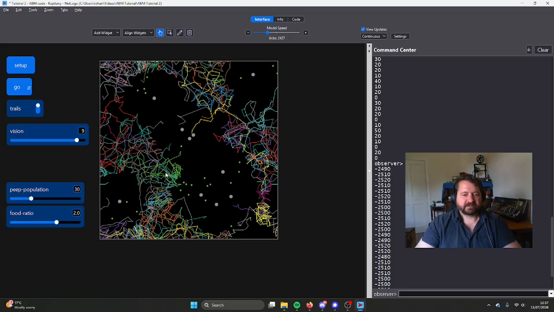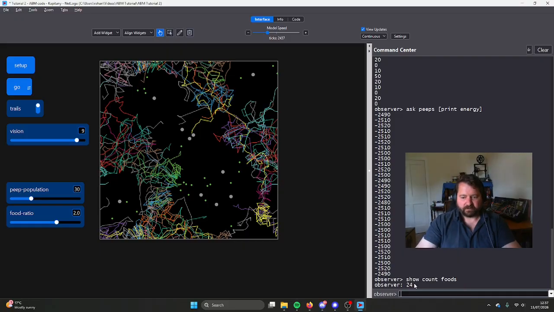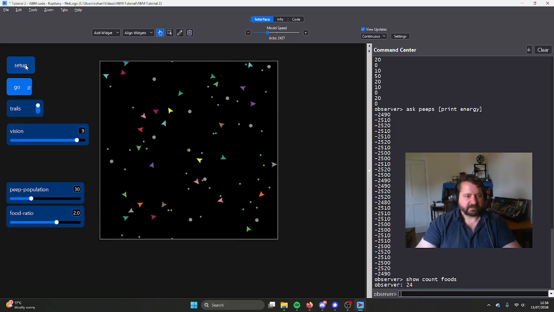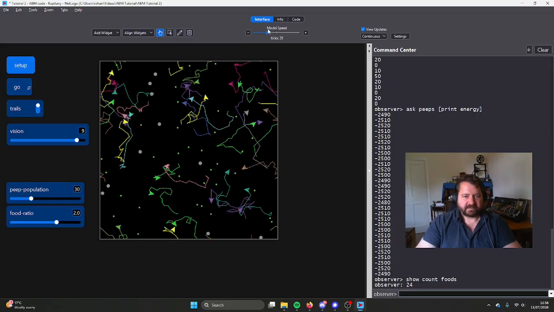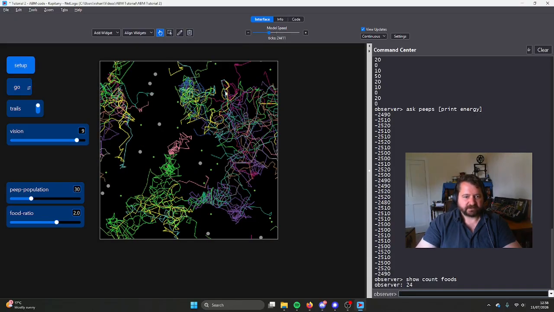Either 100's not enough to start with, or the amount of energy they're receiving is not enough, or they're not finding the food efficiently enough, or, as might be the case, count foods is 24 instead of the 30 we would expect. They're eating food, but the food that remains in the model is food that's kind of inaccessible to them because it's too close to a rock.